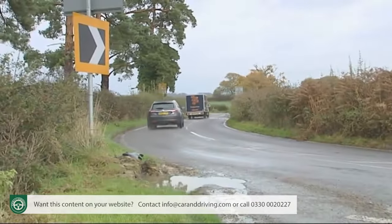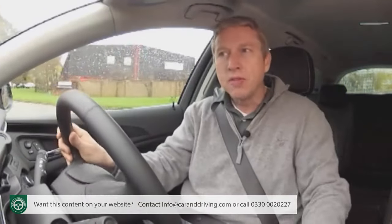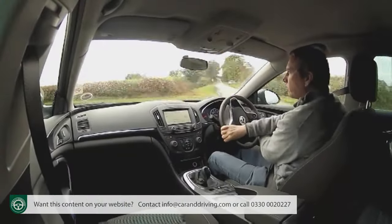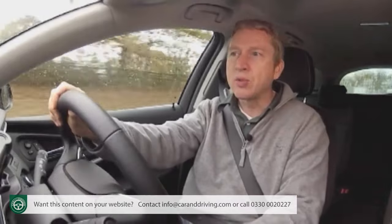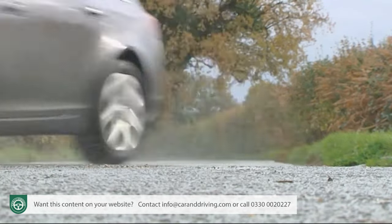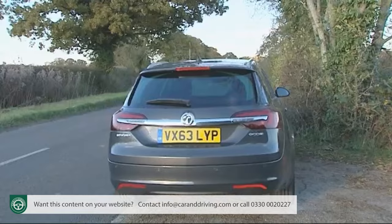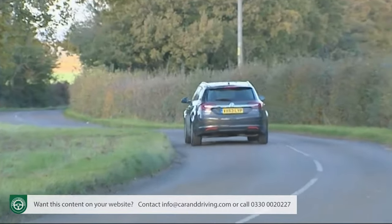Both of those issues can be further improved if you tick the extra-cost box for the FlexRide adaptive damping system, which networks ride and response via three driving modes. Tour softens the suspension for long-distance comfort, while Sport sharpens the steering and throttle response while stiffening the springs for a firmer, more dynamic experience. Standard aims to strike a reasonable everyday compromise between the two. Over 60 percent of the chassis componentry is new, but it's not enough to make this into a car you'd really describe as rewarding — what it does do is perfect what was there in the first place. This Insignia really is now dynamically fit for family and business purposes with no caveats.